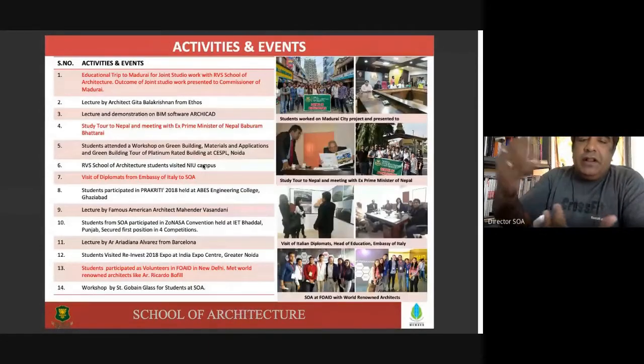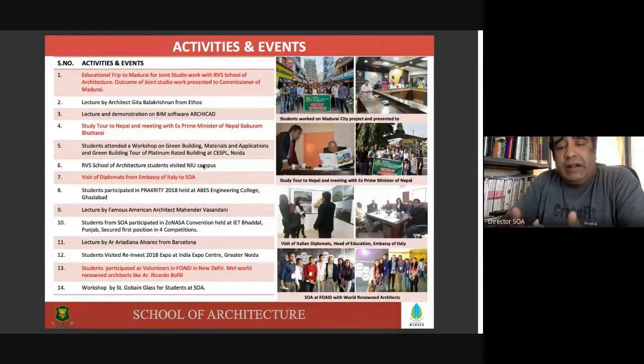These are some of the interesting workshops and interactive sessions which we have done in the past in collaboration with different agencies beyond academics. For example, here you can see the workshop which we did in Madurai for the development of Madurai smart city. You can see in the backdrop the Meenakshi temple and the proposal which we presented even to the Commissioner of Madurai city. Here you can see our students in the office of the Commissioner of Madurai.